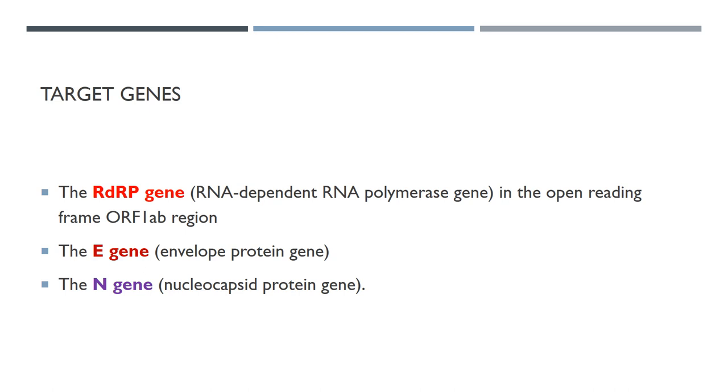Then, we have the E gene and the N gene. This E gene and N gene, which is referred to the envelope protein gene and the nucleocapsid protein gene, respectively, may vary from virus to virus. For example, if you had the MERS virus, and you have designed a set of primers for the MERS virus, those primers will not work for other coronaviruses or respiratory viruses. This primer design has to be specific to the genome. And this is why it is very important when you have the first outbreak, you must obtain the genome sequence.